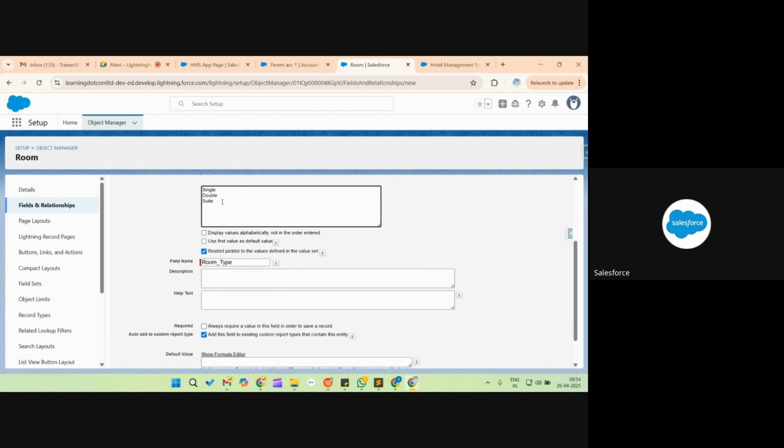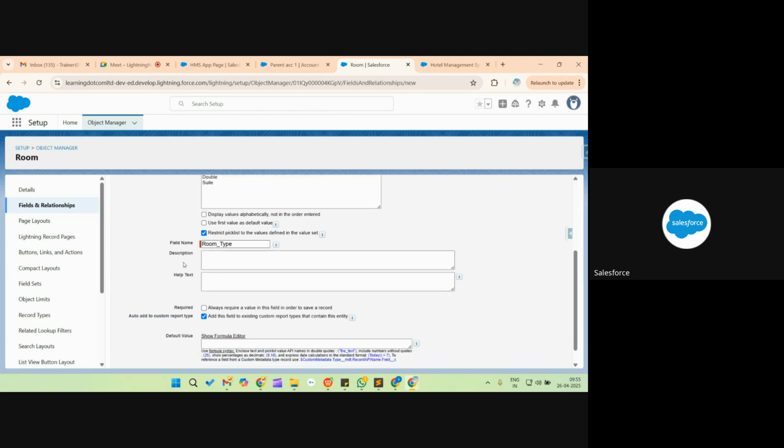Abhishek, yes. So what it means is, when you are inserting a record into the object, if you enter any different value compared to these values, it will accept it, right? From the UI you cannot do it, but since you can create records from backend also, through code or through API, at that time you can put some value that is not defined here. If you are checking this, then it will not accept any value other than these three, even from backend also. Okay, thank you.